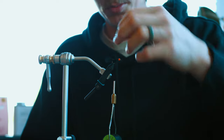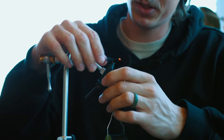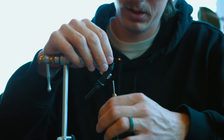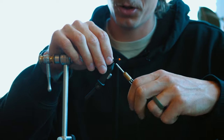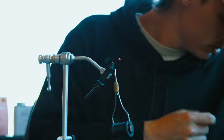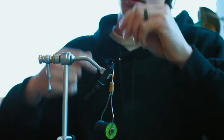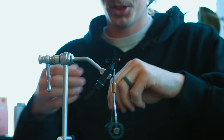Something I do with my bigger woolies that I don't do with these is I'll put a little crystal flash on the tail. I won't do that with this one today because we got the hothead, but if I was tying a normal one I would definitely put some crystal flash on the tail. Our next step we'll get some silver wire and tie that in.